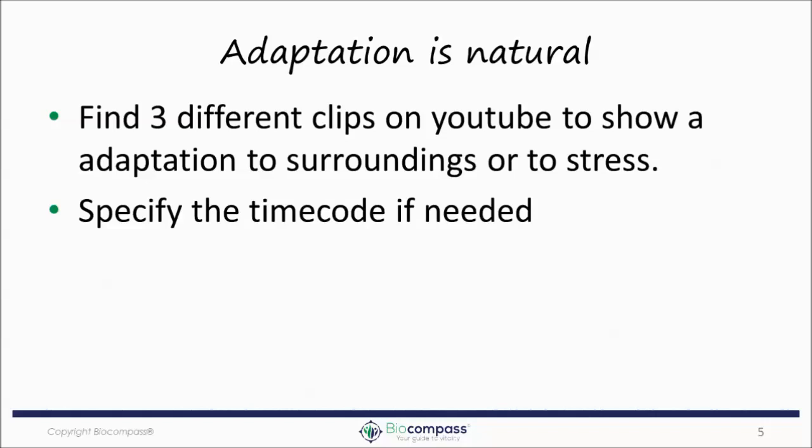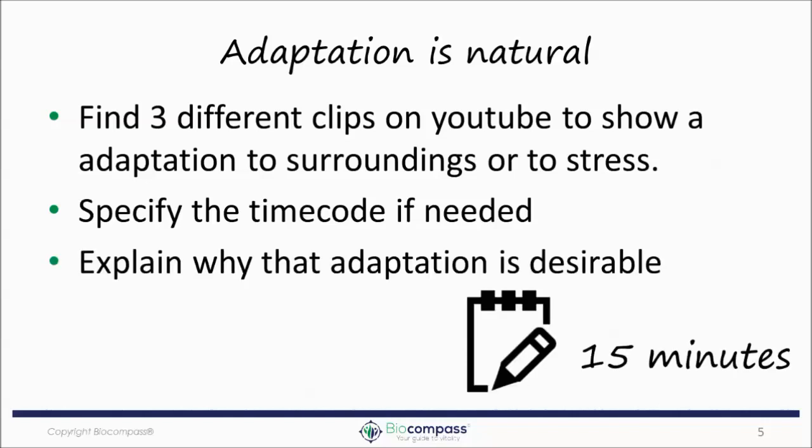Copy and paste the URL of the video in the forum, and if needed, specify the time code. That's like at minute 15.22, you want us to watch the movie. So specify the time code if needed, and explain in that clip why that adaptation is desirable. So why is the organism, either a human or an animal or an animation character, doesn't really matter, why is that adaptation at that point in time desirable?